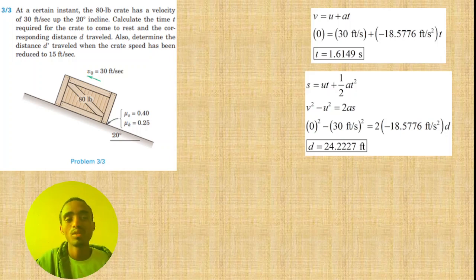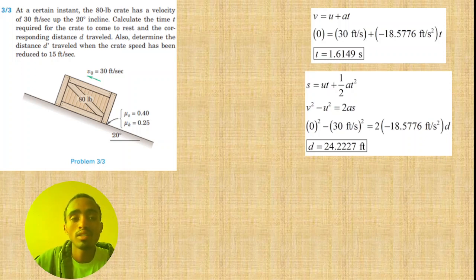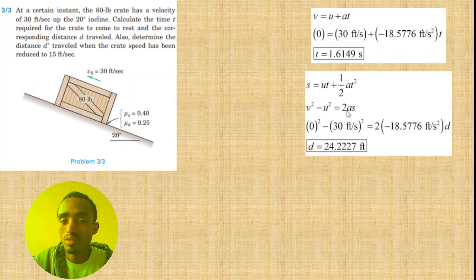As you know, uniform motion and uniformly accelerated motion are very important concepts for understanding physics, or simply kinematics and dynamics. In the case of uniform motion, we have a constant speed and the acceleration is 0. In the case of uniformly accelerated motion, we have constant acceleration, which means the speed varies at a constant rate. So we can use the equations of uniformly accelerated motion to solve different problems. v final squared minus v initial squared is equal to 2as.